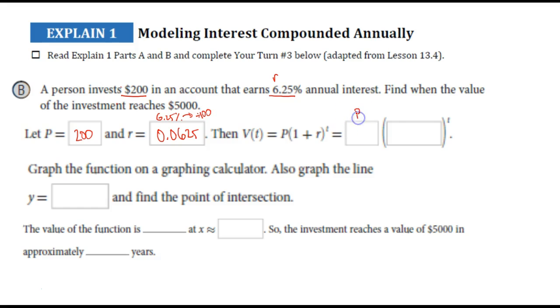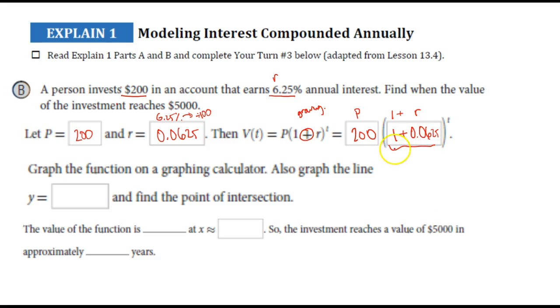Let's then plug in our principal and our rate. Plus 1, of course. Now, the reason why it's a plus symbol is because it is growing. If our money was losing money, it would be a subtraction symbol, which is just a sad notion, so we're not going to talk about money being lost right now, but money being grown. So principal is about $200. 1 plus 0.0625. And in fact, we can actually simplify that out.